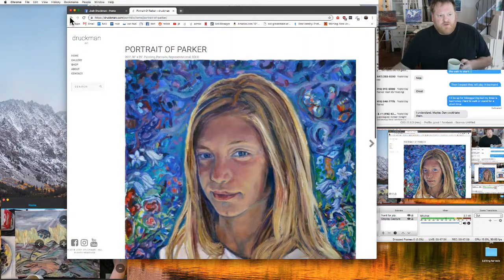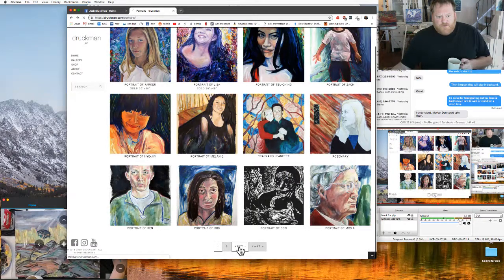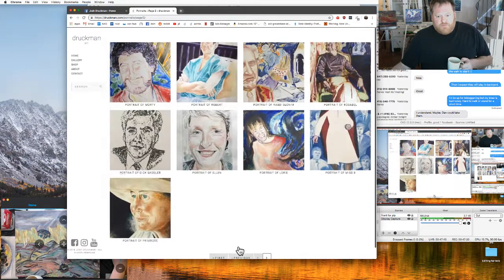But I stopped doing time lapses because it's too much work. It's easier for me to do that. So, okay, these are just portraits I've done. And you can click on the next page. So it loads the next page. Let's wait till it loads.